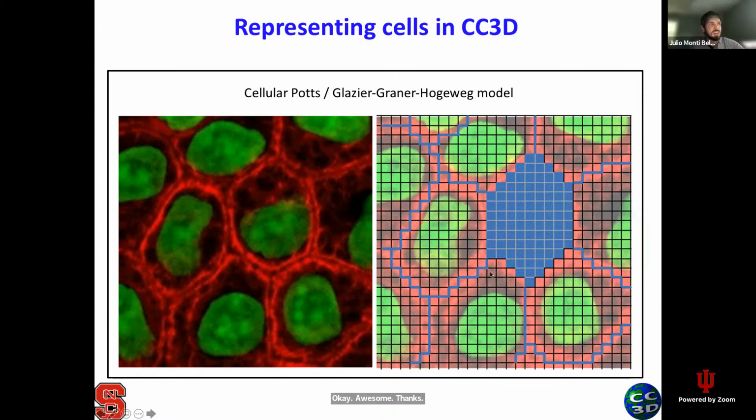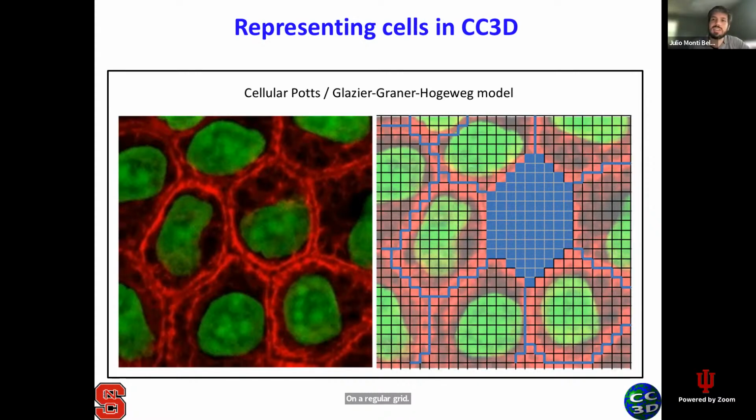Okay, so it's a little bit better preserved cell shape, but that is also achieved by using the Cellular Potts model that we use in CompuCell, because what we see here on the screen is very high resolution, but if you zoom in, basically any image that you take from a microscope is digitalized, right? So what you're actually seeing is pixels on a screen. So that's exactly the same approach that the Cellular Potts model uses to represent cells on the screen. You just have a little bit coarser mesh, but basically the cells are represented by occupied lattice sites on a regular grid. Okay, so hope that makes sense.